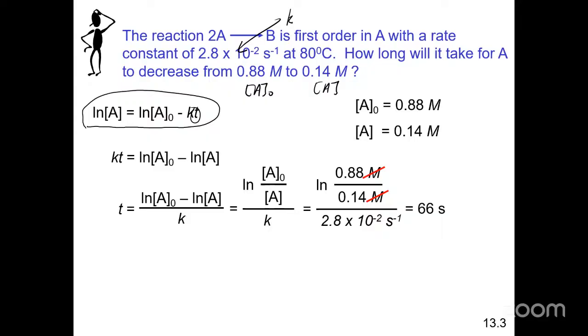Okay, so let's talk about second order reaction, right? Same approach we're going to take, but the equation will be different. Again, we're assuming that rate is equal to the minus changing concentration of reactant over time. And in the case of a second order reaction, that rate will be equal to K times the concentration of A raised to the second power because it's a second order reaction. So we said this equal to that.